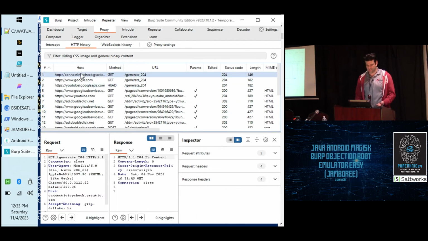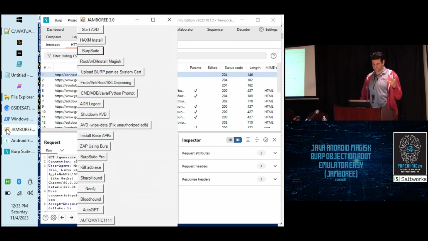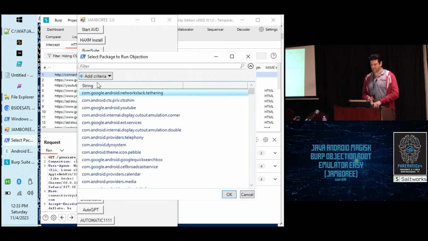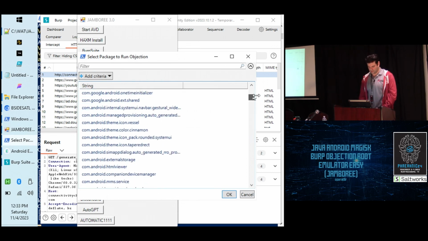So the first step is to see HTTP traffic. The second step is to see HTTPS traffic. And the last step is to get past encryption or SSL pinning. So that's where Frida comes in. And I've updated the Frida script. It just does anti-root and SSL unpinning stuff, the latest ones that I can find. And let's see, there's a test application called Goat.